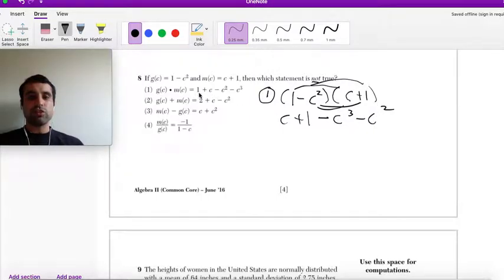Now let's look at this choice. Is this expression equal to the one we got? Well, c plus 1, we could switch the order, commutative property, and get 1 plus c. And when we're subtracting two terms, it doesn't matter the order in which I subtract them. So these could also switch.